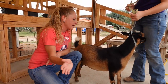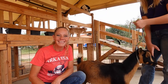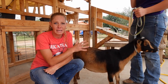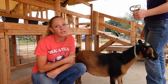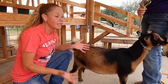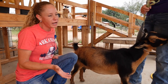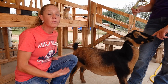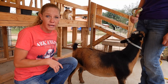So there is a method you can use if you don't have a scale, and even if you do have a scale, you're going to want to gauge how much fleshing they have. How much fleshing means how much weight they have on them, just muscle mass as well as fat. So what you're going to look for, there's a range from 1 to 5. One would obviously be on the extreme side of way too skinny, a bag of bones, and 5 going to be on the extreme side of way too overweight.